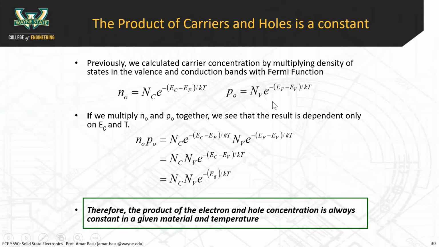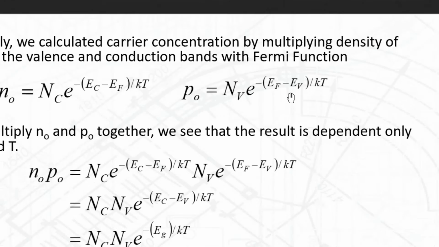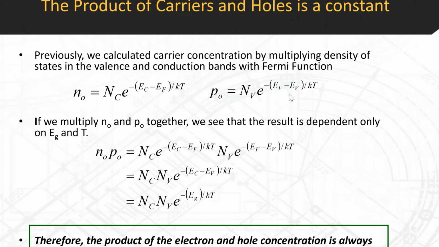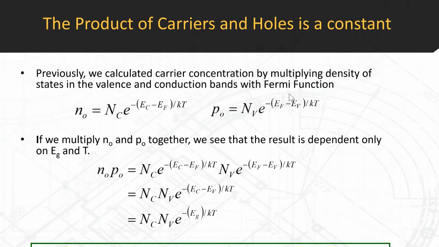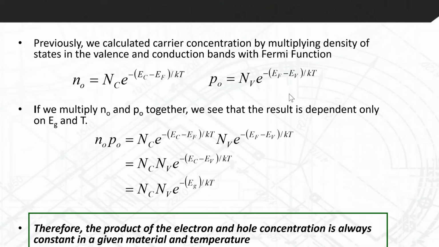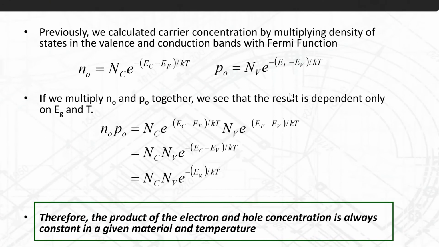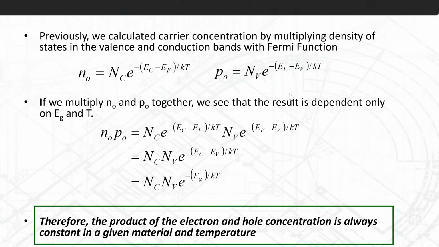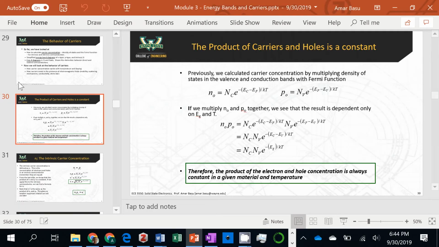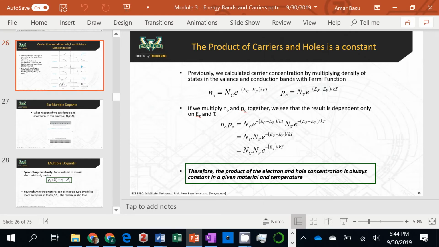So when you dope the semiconductor, what's interesting is that the product of electrons and holes remains constant. And this is a derivation of that. So let's say I dope the material N-type at a concentration of 10 to the 16th per centimeter cubed. I'm going to be upping my electron concentration, but I'm going to decrease my hole concentration, right? So as we saw from these diagrams, this is nicely illustrated here.